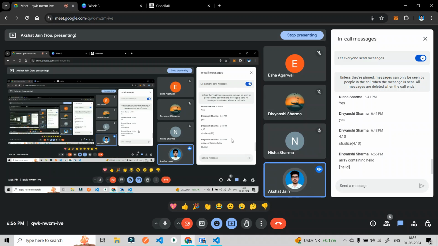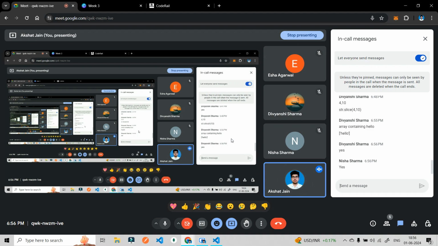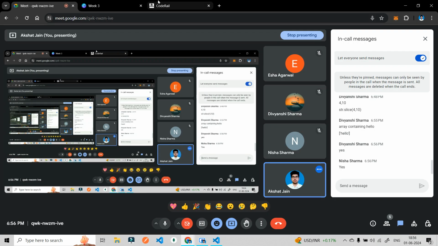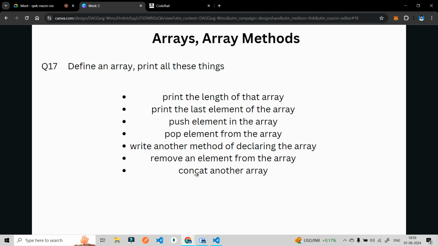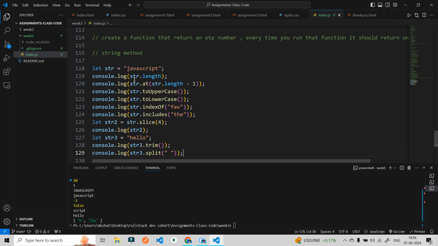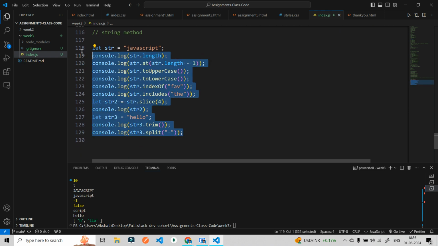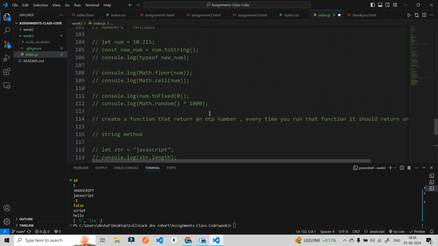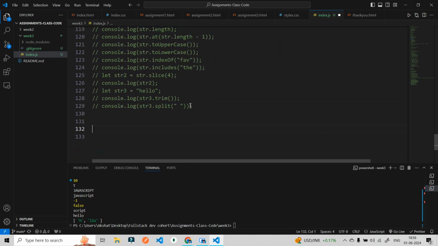Like if we do not give any separator, it will break into individual characters, as simple as that. So this is how we will use this thing to create an array. Okay, we are done. String methods we have done. All these are the string methods we have done, and these are some very important string methods that you will actually use. So you will get a question something like: there is a string.